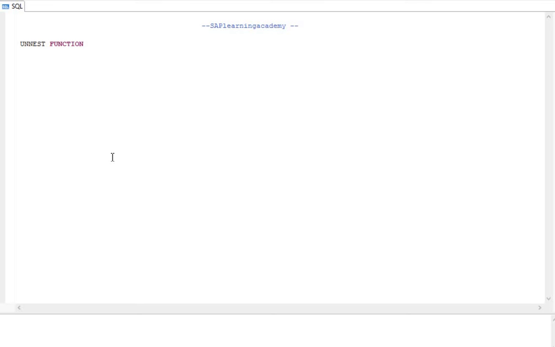So let me write one small example right here in the system to show you how to use this function. I will write one anonymous block. For that I will declare a variable which is of array type.